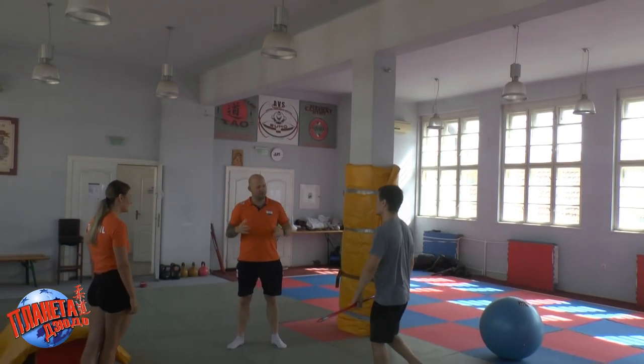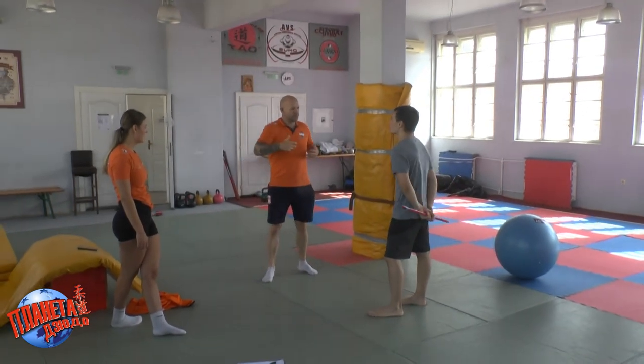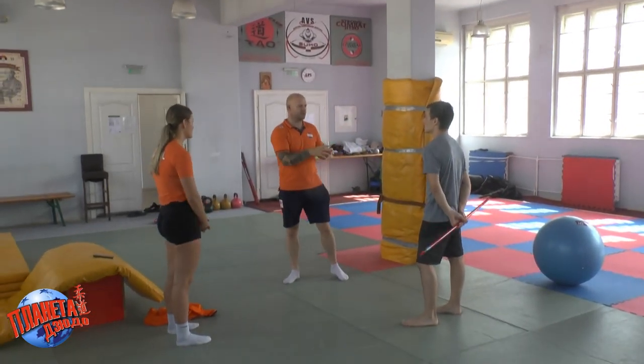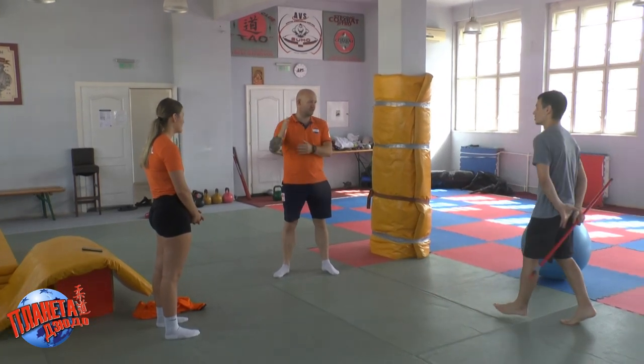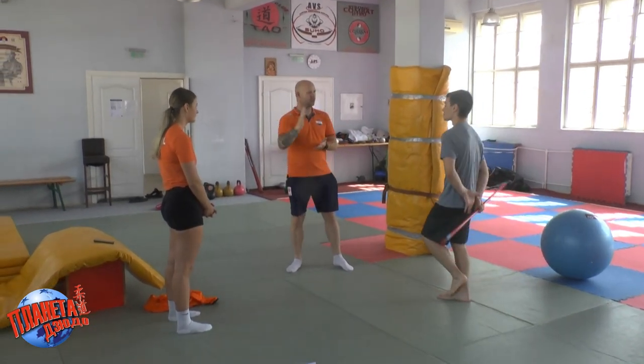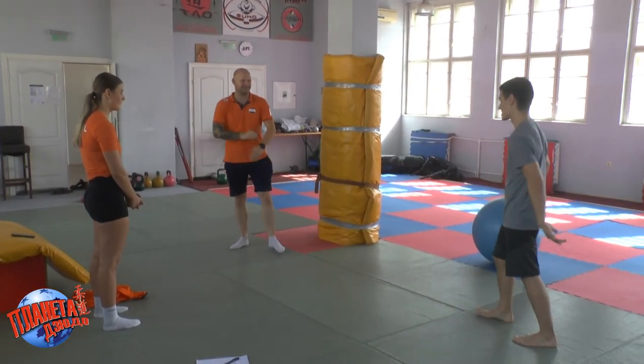What I always say to my athletes, when they do power training, many physical trainers only do the up movement, but not the down movement. And in the down movement they fall. So yes, now she's falling. She doesn't control the downward movement. You can see that.